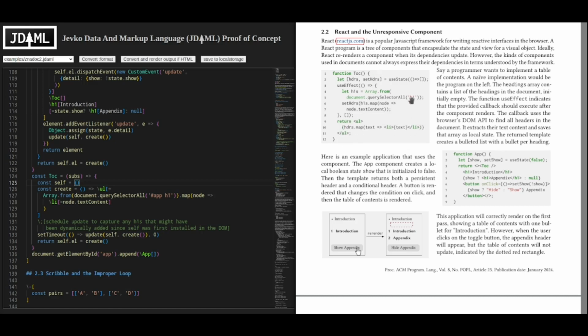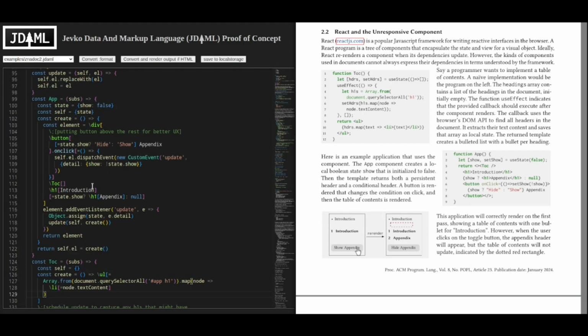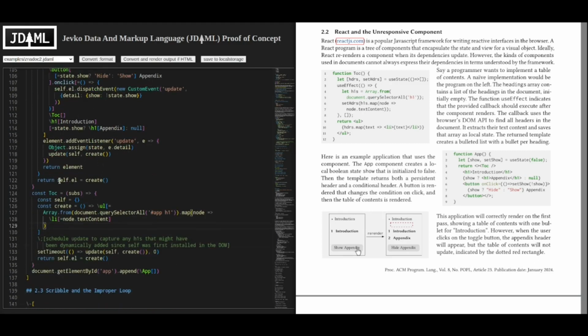But the problem is that it doesn't work here because React cannot really cooperate nicely with the built-in browser API for querying the document, and it cannot react to the changes in the DOM tree. And here there's no problem because this app component is essentially responsible for redrawing this table of contents. So that is that.